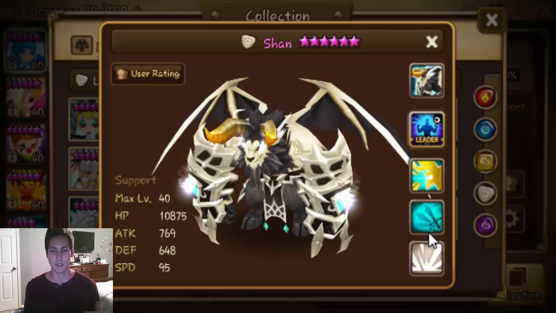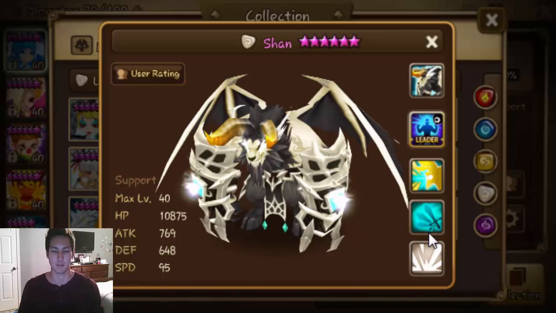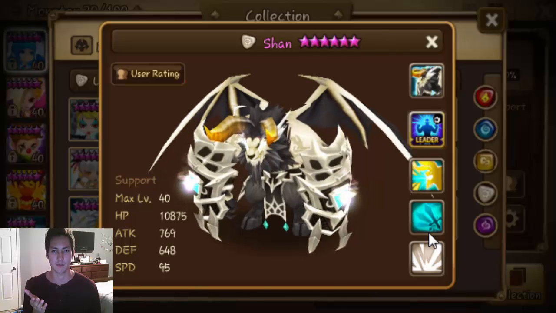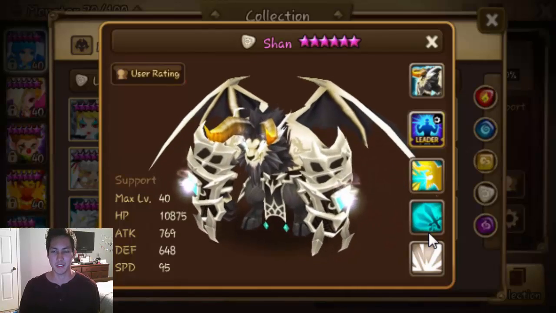12 times in a row. Let me tell you how this happened. She did her main skill, her AoE defense break wave thing that she does, and then she used her first skill, put one of them to sleep, but it did so much damage because he was already put on defense break.